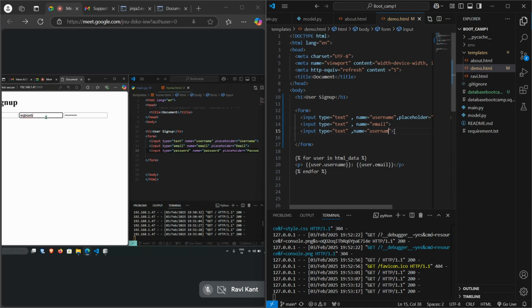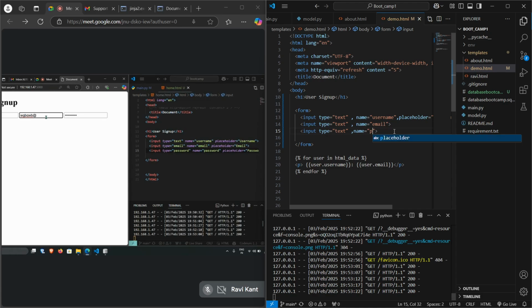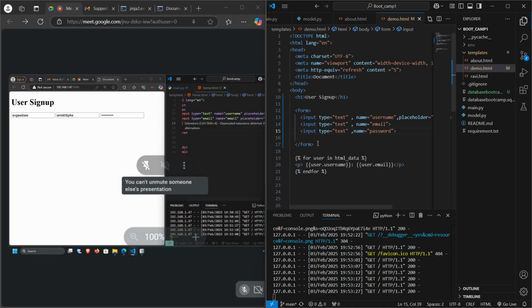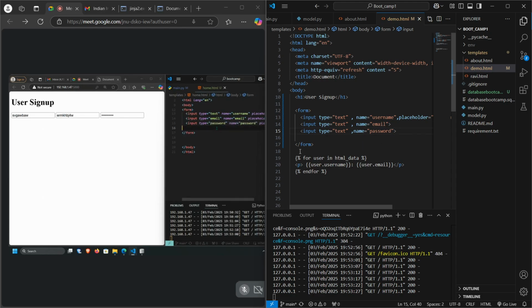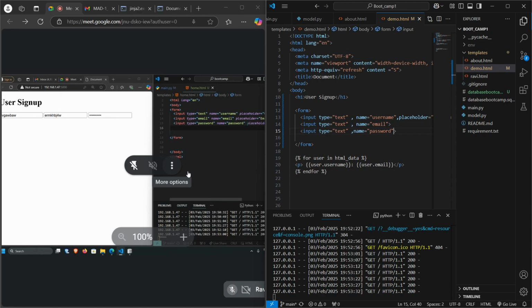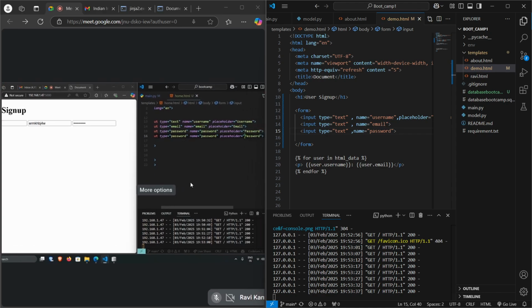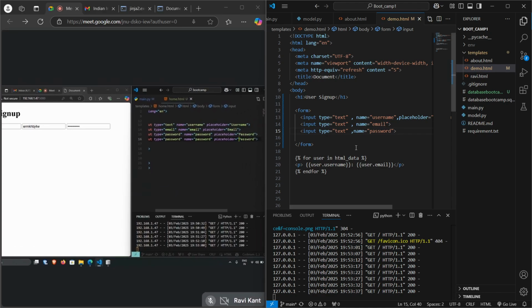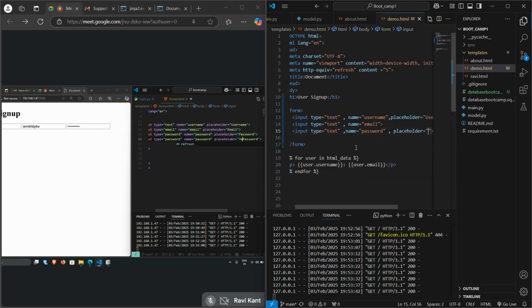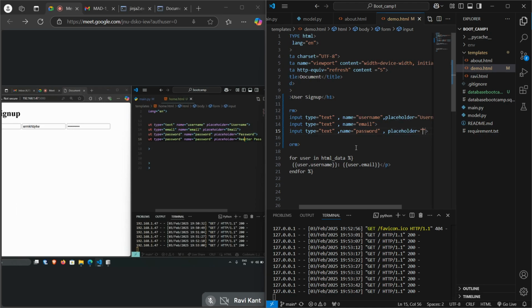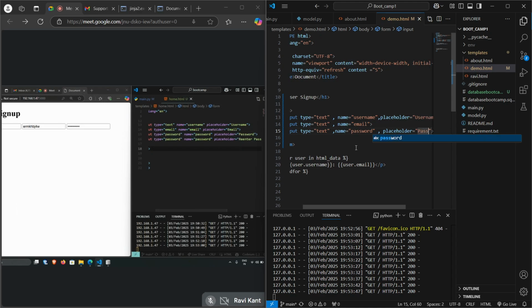And yeah, so for email also we will just type this, and we'll take this, paste it over here, paste it another time here, and we will just say re-enter password, reload it.